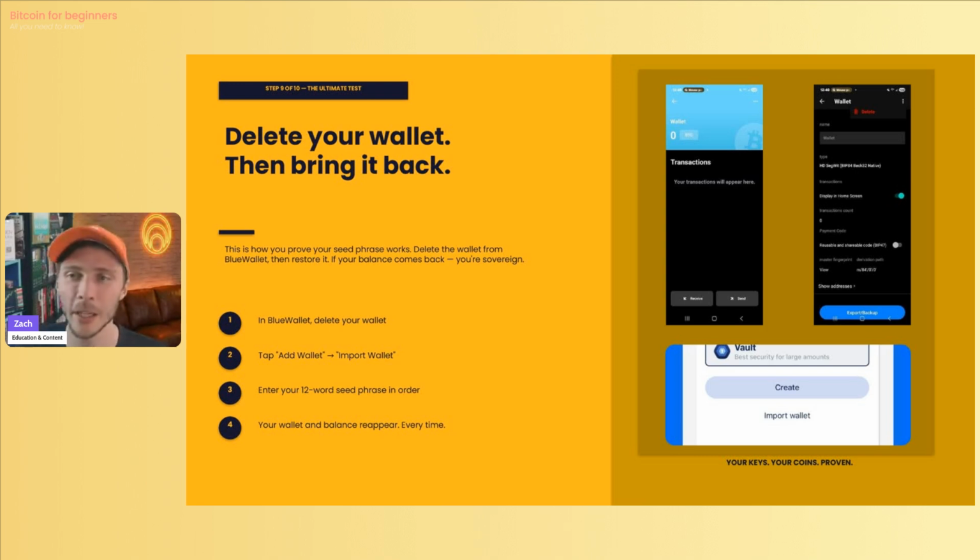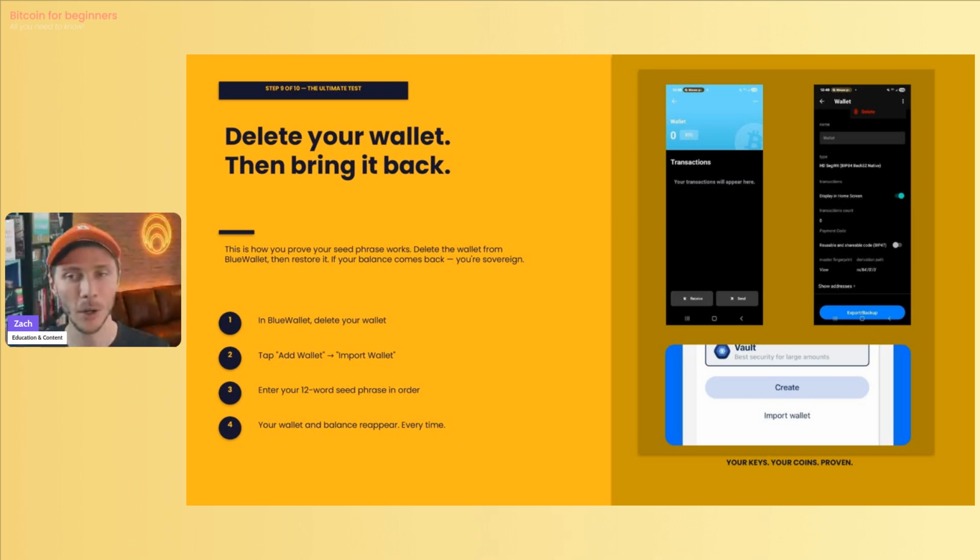It's hard to read there, but there's a little delete icon that appears when you click on that. You're going to click delete, and then yes, you're going to confirm that you want to delete the wallet. And now your Bitcoin wallet is gone. Except it's not, because we backed up the 12 words. And like I said, the 12 words are your Bitcoin wallet at the end of the day.